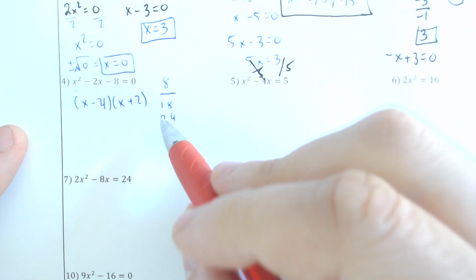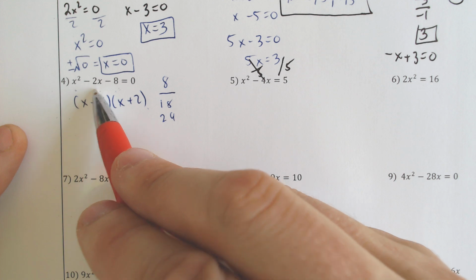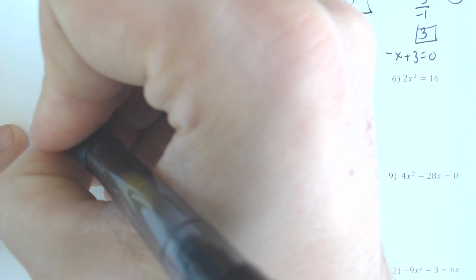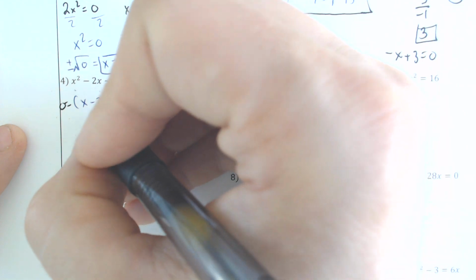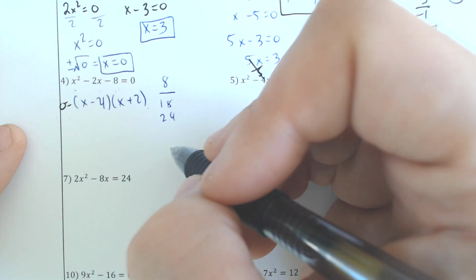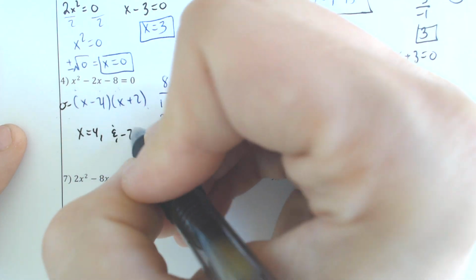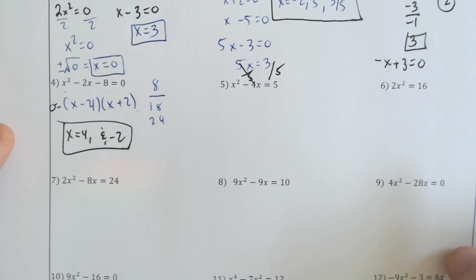So it's going to be x minus 4 and x plus 2, that would add to negative 2 and multiply to negative 8. Now, because this is equal to 0 still, you can just change the signs of these as long as there's no funny business going on, and there isn't any, so x is just going to equal 4 and negative 2.